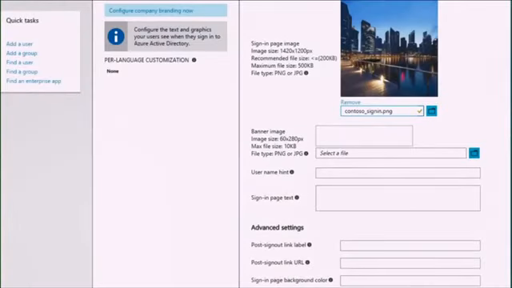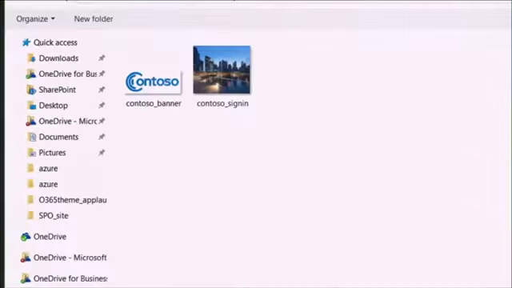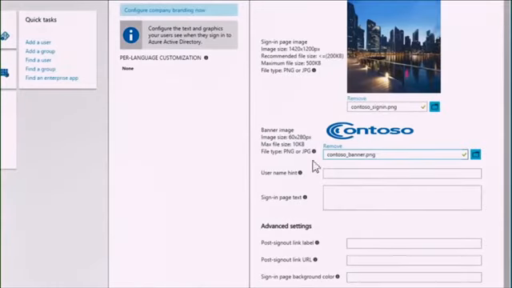We'll grab this, and the image complies with the requirements here, which is basically 1420 by 1200 pixels. But the more strict thing, I think, is being under 500 KB. I had to resize that a couple times to make it fit under that. This image will appear instead of whatever Santa Monica or LA traffic jam that you see on the sign-in page, and it will be your theme instead. For the logo, we'll grab the same one that we used on the SharePoint site, Contoso, add it here.